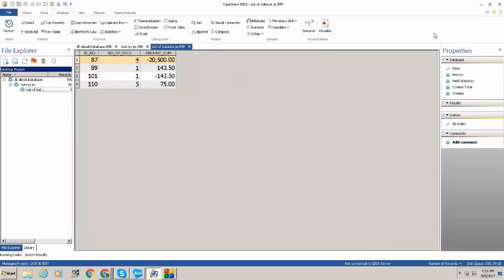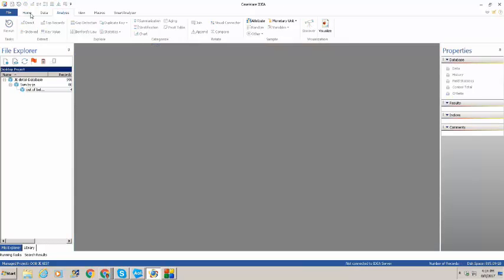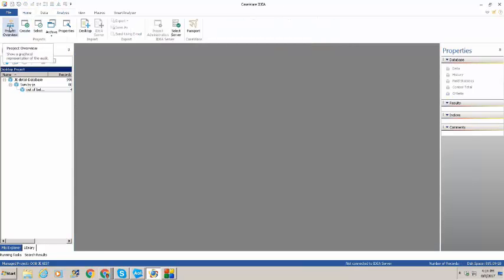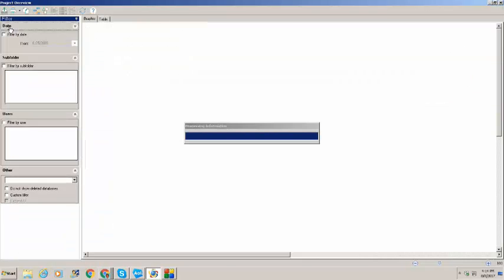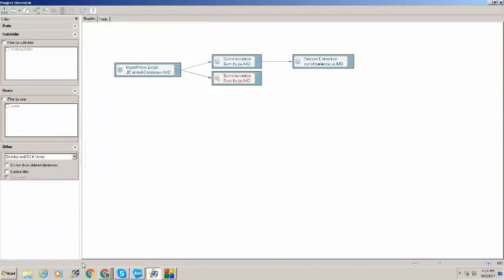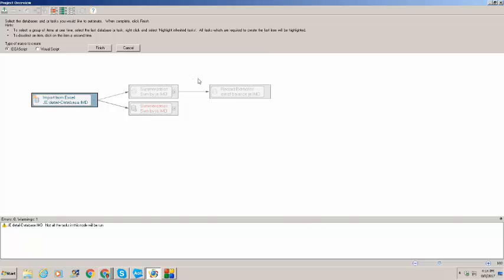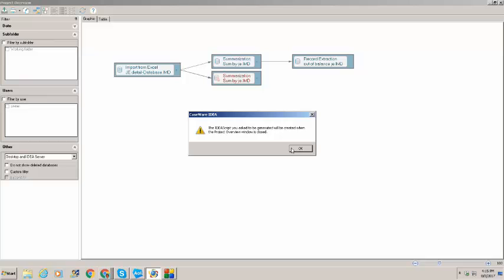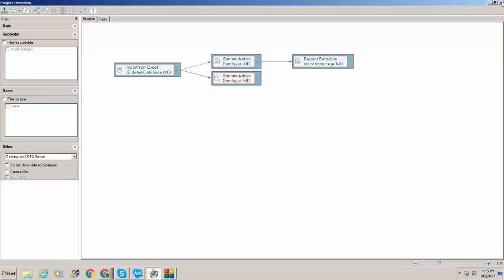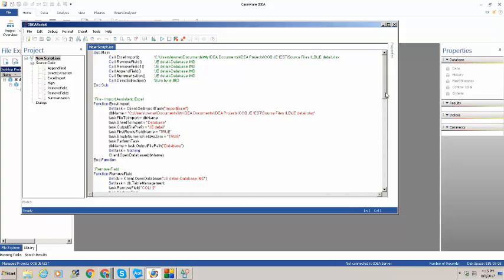So the next thing I want to do is create the script. I can close everything up here and open up the project overview. So to me, the project overview is the easiest way to create the script, and that has been deleted. So let's create our macro. I want to see the coding, and I want these files right here. Hit finish. It says it'll be created when I leave. I've left, and there is the script.